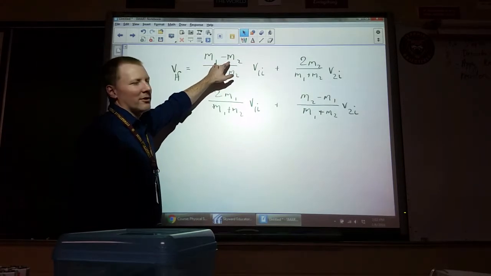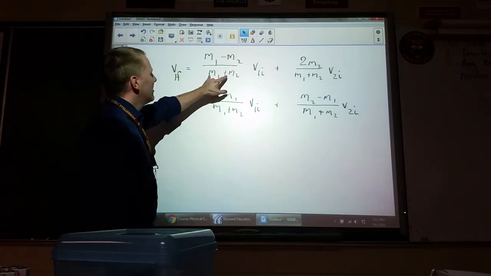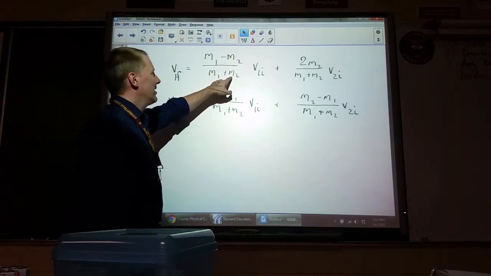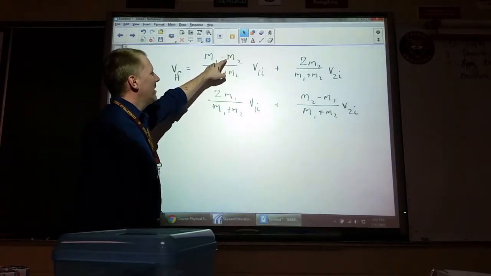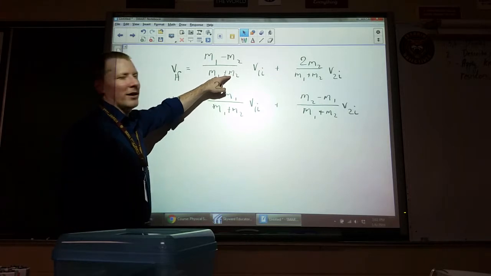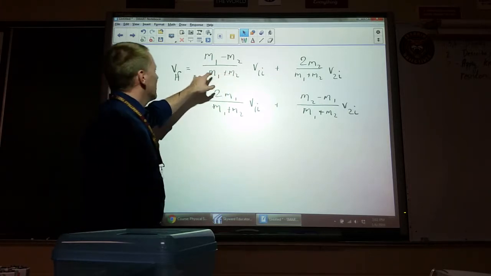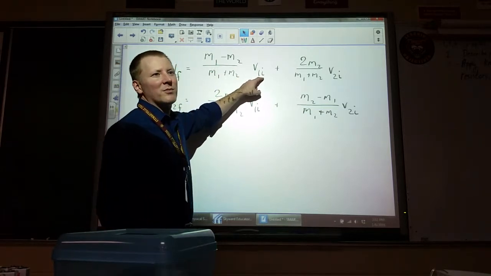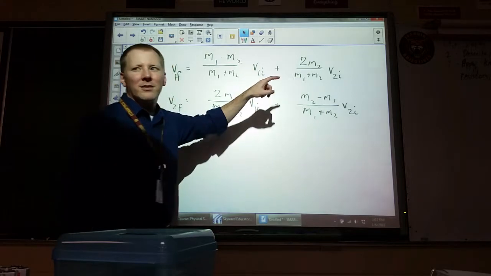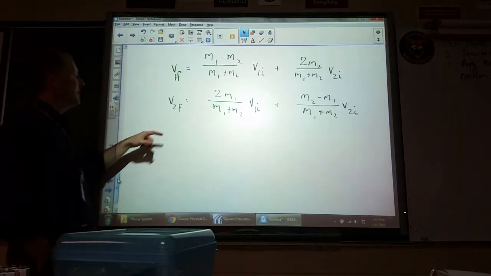So those two together are going to be approximately minus the negative times the big mass, divided by the sum of the two, which is only a little bit bigger than this. So that'll be about minus m2 over m2, about minus 1. So that's predicting that it'll end up with a velocity of minus 1 times its initial velocity. What does that mean? It's going to bounce back at approximately the same speed.